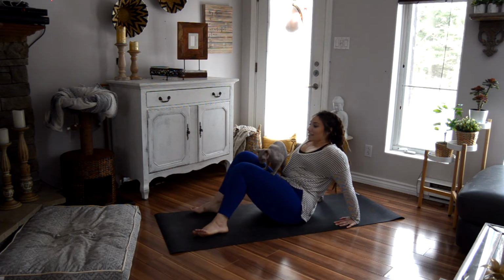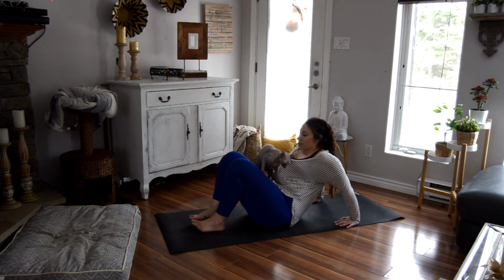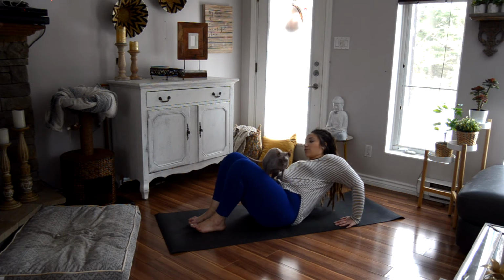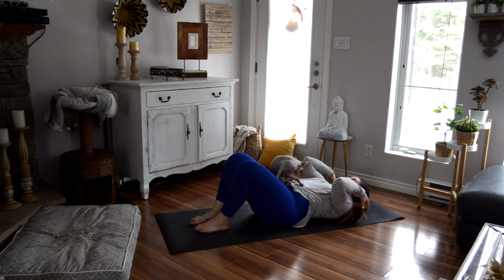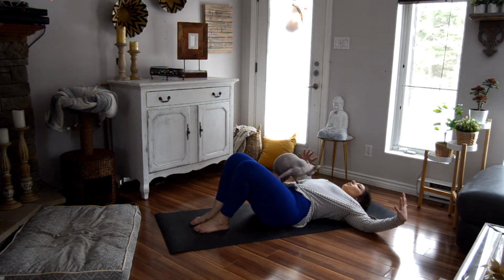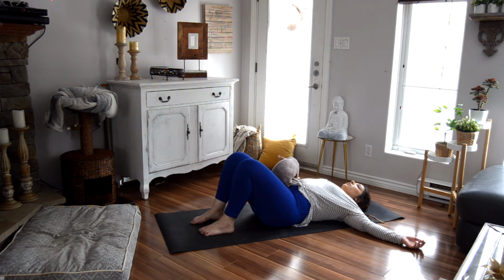And then we'll come back to center, and feet are going to come hip distance. So you can kind of walk a little closer to the top of the mat, come down to the forearms, and then we're going to come all the way down onto the mat. Good. Open your arms into your T pose, so fingertips reaching to opposite walls, and then walk those shoulder blades a little closer together. Feet again are hip distance, and toes are pointing forwards.